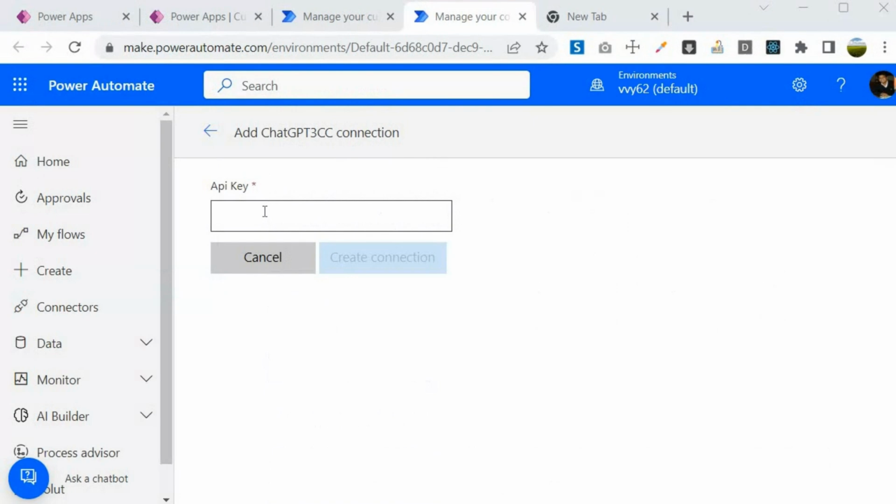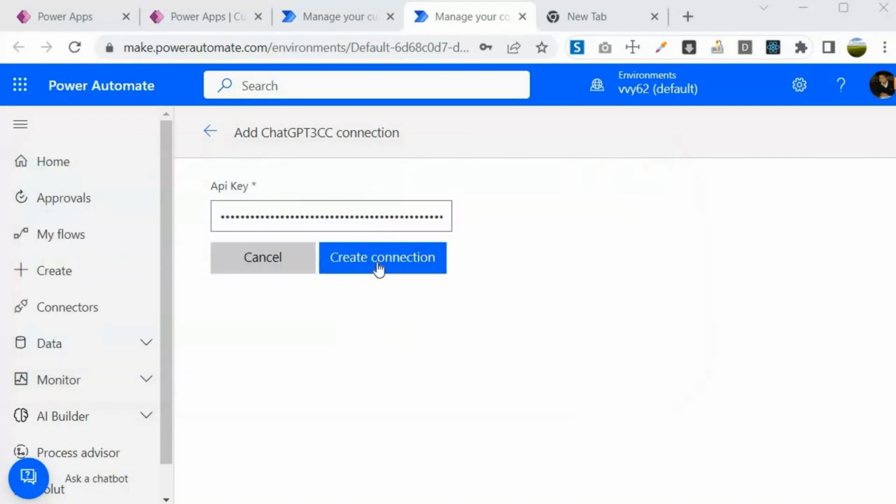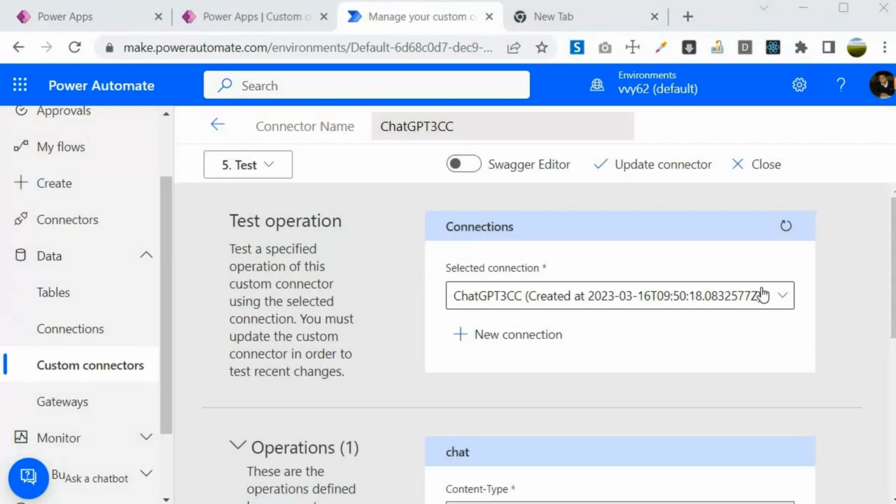Once you have generated the key, you need to come back, and over here you need to write bearer space and then put your key. How it will look, I will show you. It will look something like this, bearer space and your key. This is the truncated key. I have removed some of the characters for security purposes, and now I will click on create connection. Once you do that, you will find that it has created a connection. If in case you are not getting it, then you need to click on this refresh button.